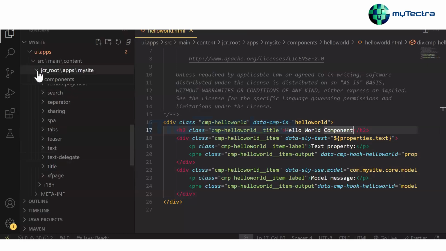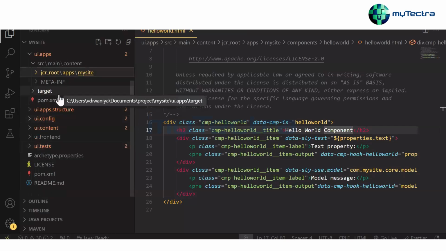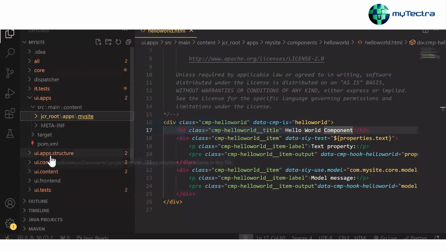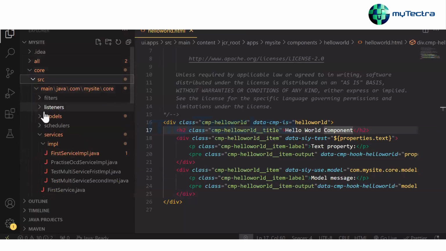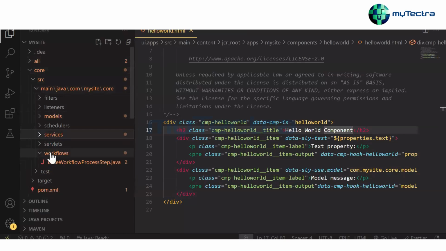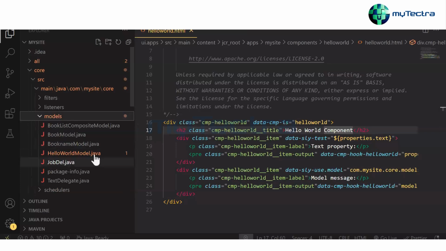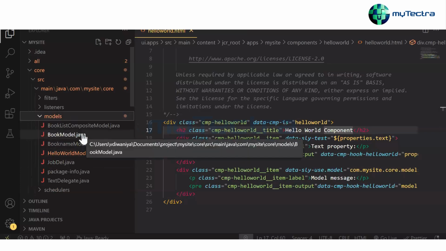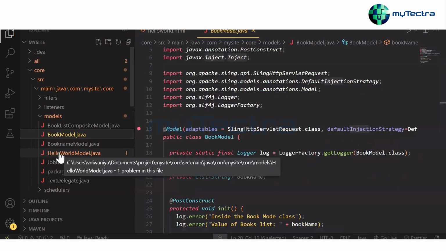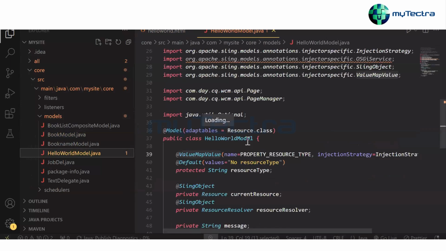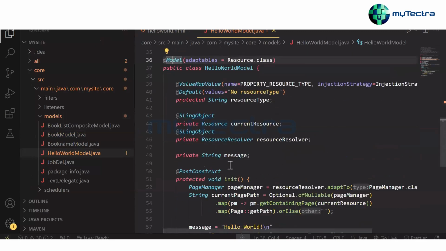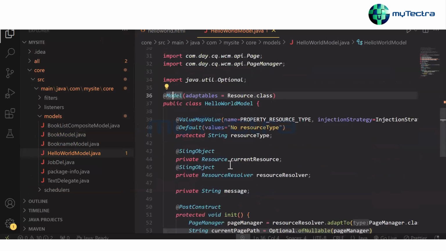Now you might be asking where the Java code is, or from where we will be accessing that. If you see over here, we have this core folder, and under that core we will have different subfolders based on our requirements. We will be working on services, servlets, schedulers, and then models. This is the basic one. These are all Sling models. Sling models are just a type of Java class, but in addition, if you see, this is the header of Java. This is a simple Java class, but there is an annotation, @Model, which registers this as a Sling model and gives the functionalities of a Sling model. We'll see how we will write this Java code and how we'll fetch those properties.